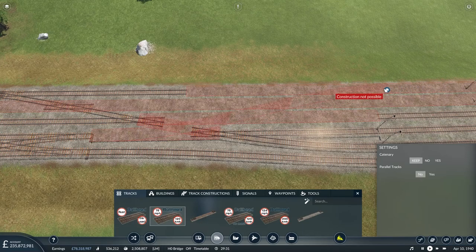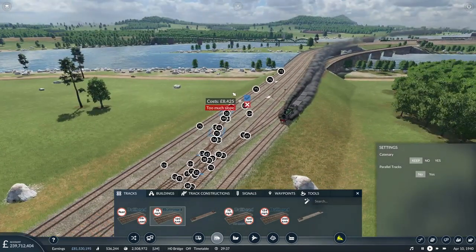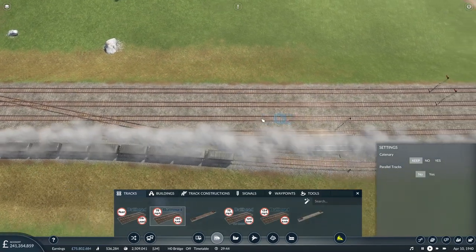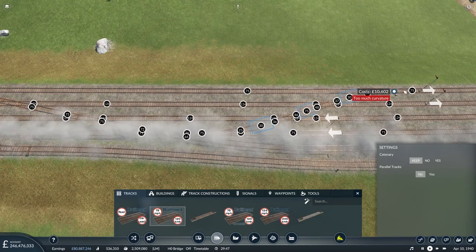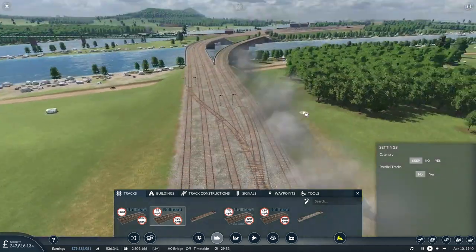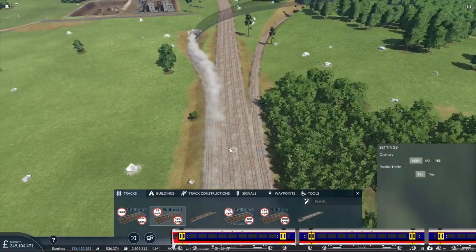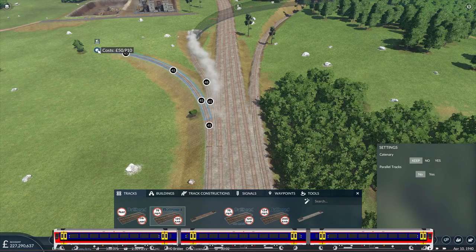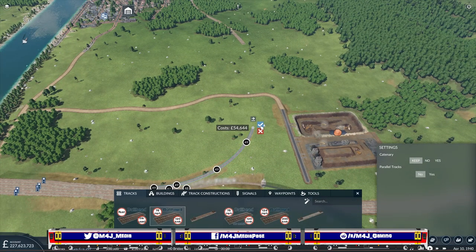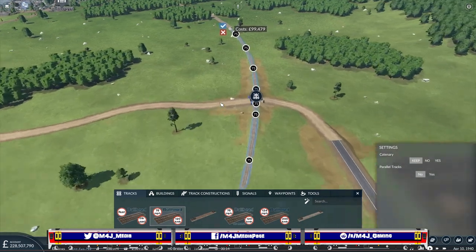Really? So actually, if it wasn't for that mod, I would be able to build this right now. Which makes me think I want to turn that mod off quite badly. Although that works. As a temporary measure, that works. The reason I'm doing this, by the way, is so that at this point here, I can build out and round, and this is going to be our connection on this side to this branch line. Just kind of come like this, and then it's going to scooch round, and it's going to connect up like that. That's the plan.